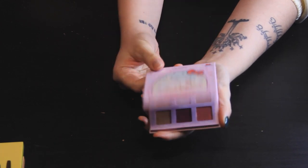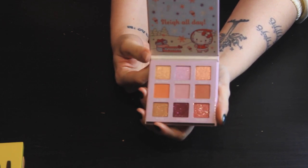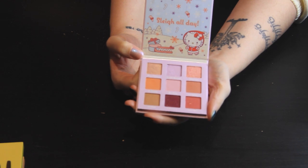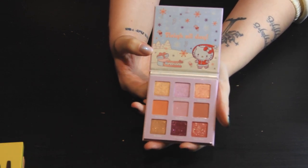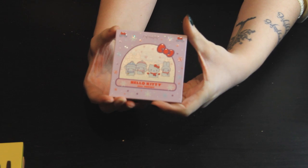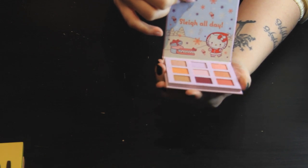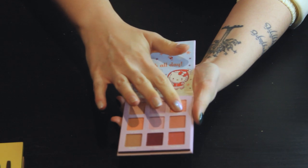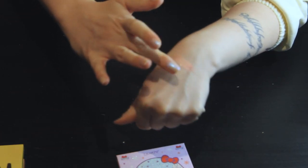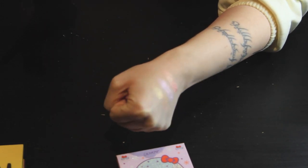More nine-pan palettes. There's the Christmas Hello Kitty one from last year — I like it, it's cute, but I feel like I can dupe these shades with other things in my collection and I'm just not that drawn to it. This one's also going into probation — I want to try it a few more times before making up my mind. The shimmers are going to make it or break it. After swatching them — they are pretty. Damn it. Okay, probation it is.